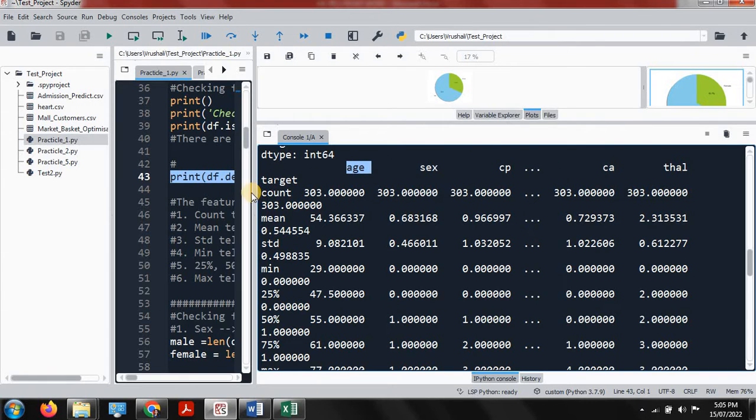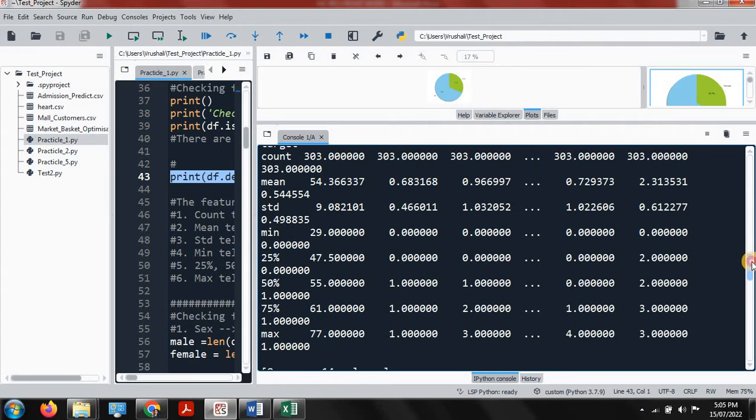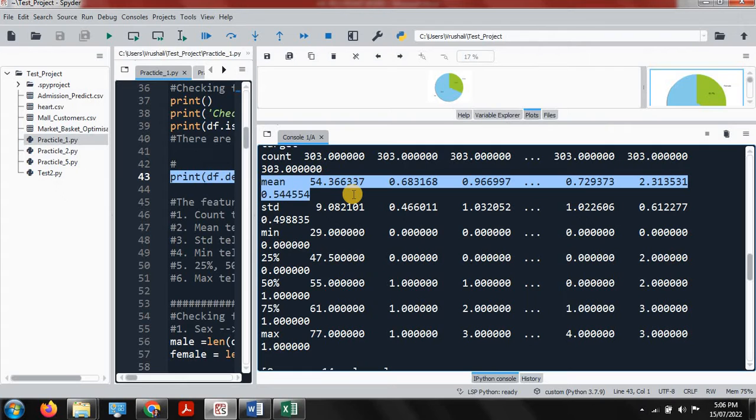Actually the size is greater. It shows the mean value, median value, standard deviation, and the minimum and maximum value in a particular row. This is the mean value of each and every column.